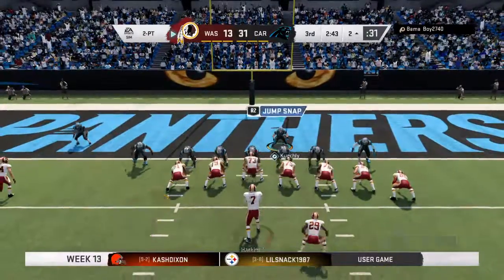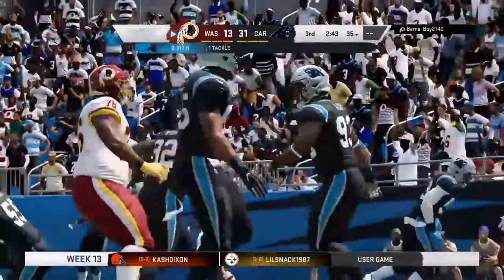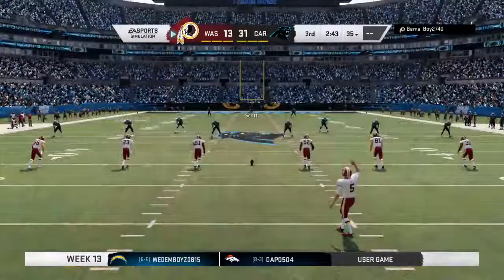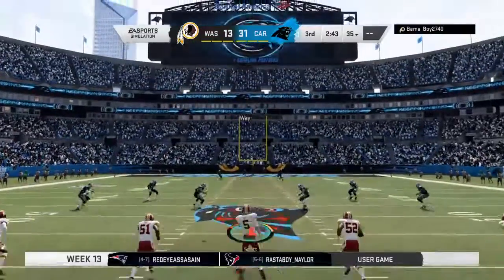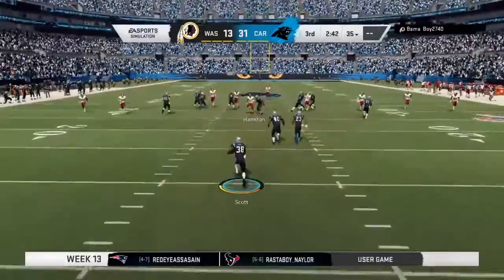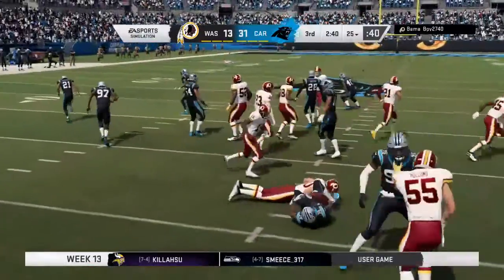Check 50, check 50. Here's Haskins out of the gun. And he's going to go down just outside of the 5, right around the 6-yard line. So tried to throw it in for 2 points, but the D got home, brought him down. Yeah, got home, which means there had to be good coverage. Just had nowhere to go with the ball. Typically, you're trying to throw quick hitters, quick slants, maybe even a quick fade. Nothing was open. He ends up getting sacked.